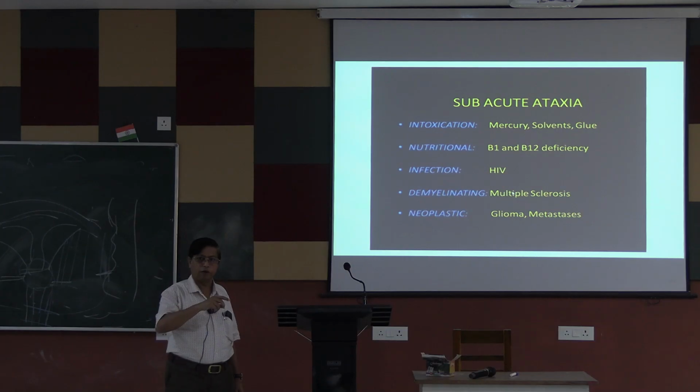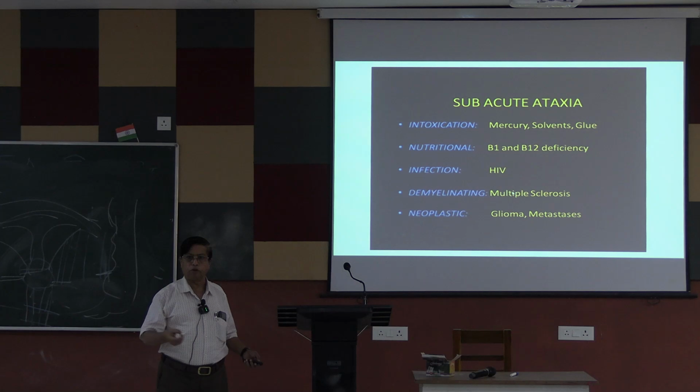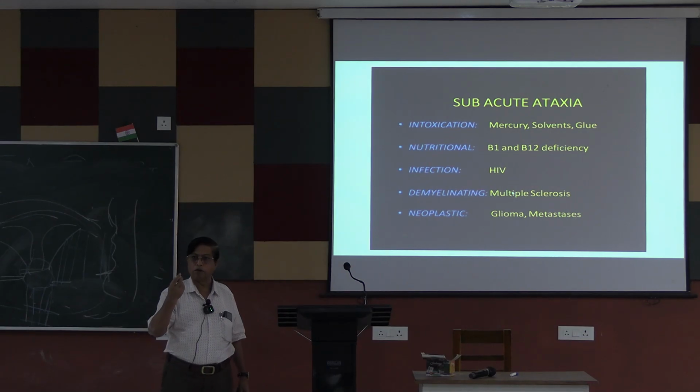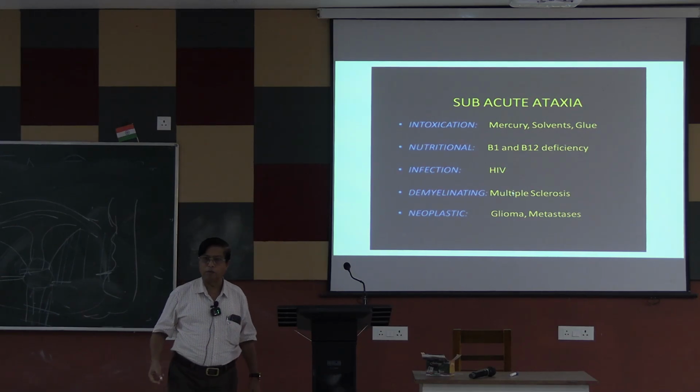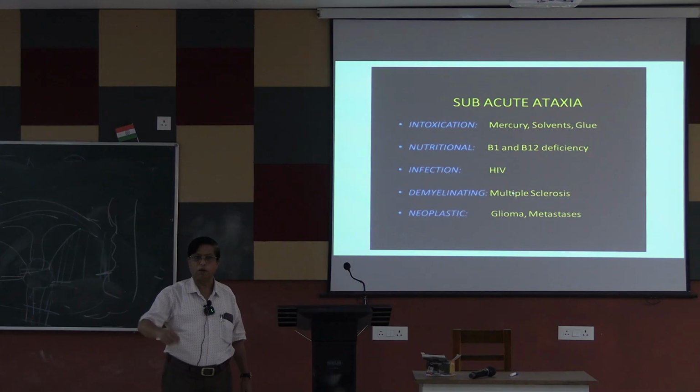So posterior column is affected. We know what will happen. There is ataxia, there is disturbance in vibration, posture, etc. And if the corticospinal tract is affected, there will be features of upper motor neuron lesions. So patient will have mixed lesions. Patient will have a disturbance in gait. Maybe there is high stepping gait because of these posterior column lesions. May have knee jerk exaggerated because of corticospinal tract lesions, may have a plantar extensor because of corticospinal tract lesions. But these plantar extensor and knee jerks are not the features of the posterior column affection.